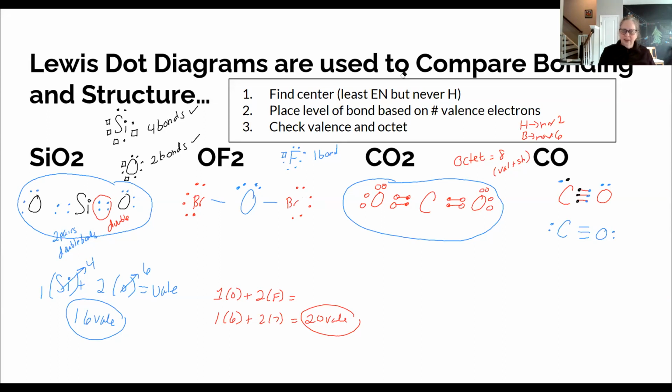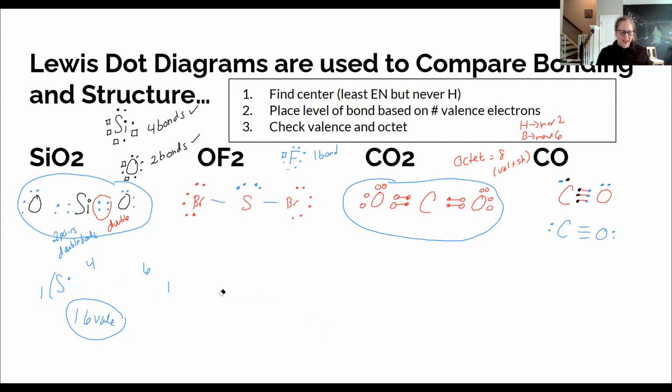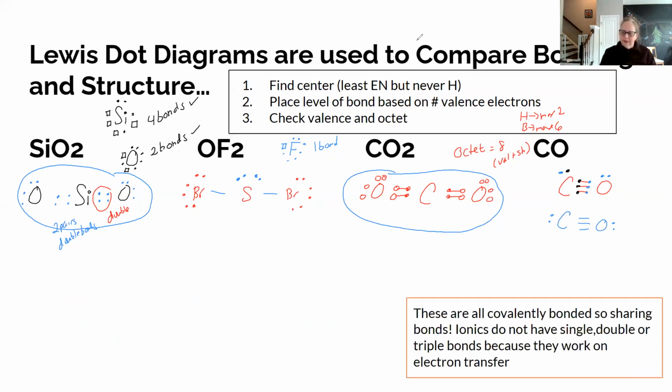Heck, we could take out oxygen and put in sulfur because oxygen and sulfur are both group 16. So those things all work the same way. There's really only so many structures that you can have, and then you can decide the polarity. If silicon dioxide is a particular polarity, then carbon dioxide is going to be that same polarity. Symmetric, same outer atoms, no lone pairs, non-polar.